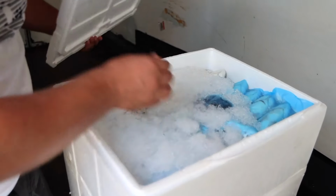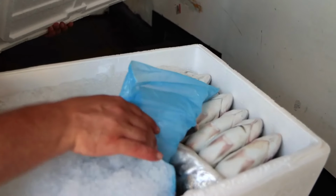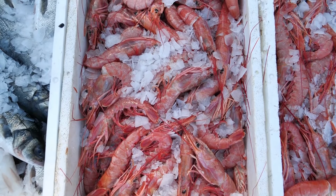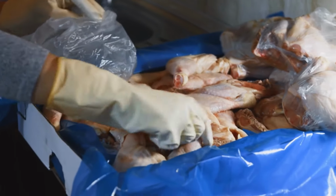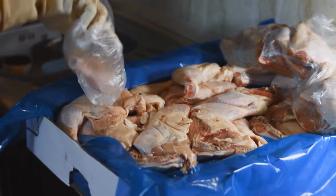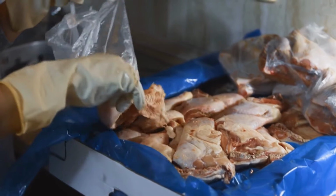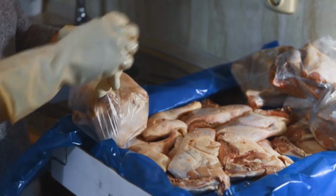Use an icebox. Before refrigerators were common, iceboxes kept food fresh by using blocks of ice. During the Great Depression, this method preserved perishables without electricity. To use an icebox, place a large block of ice in the top compartment, arrange food items in the lower section, and replace the ice as it melts to maintain a cool temperature.